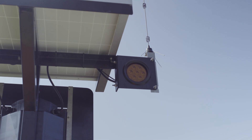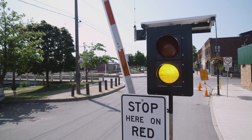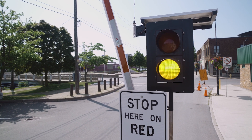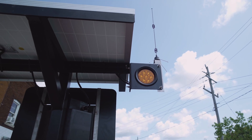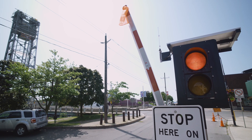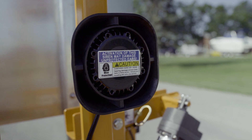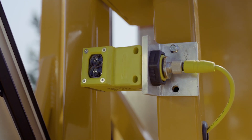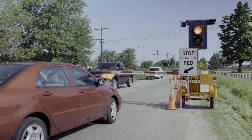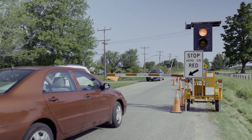A rear-facing 4-inch amber LED work zone safety lamp mounted on the signal indicates the current signal lamp activity to workers in the work zone. When the lamp is flashing, this indicates the amber signal is active. A solid lamp indicates the signal lamp is red. The addition of an intrusion arm is an added safety feature — if the sensor's infrared beam is broken, an alarm signals the entire job site that a vehicle or pedestrian has unsafely crossed into the work zone.